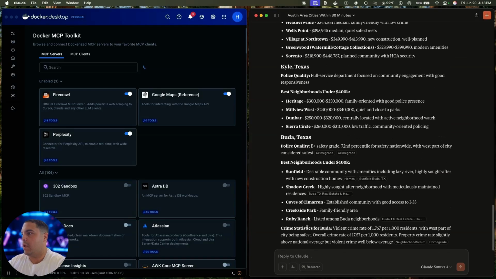So using Firecrawl, when you find homes in Round Rock, identify communities. Let's see.